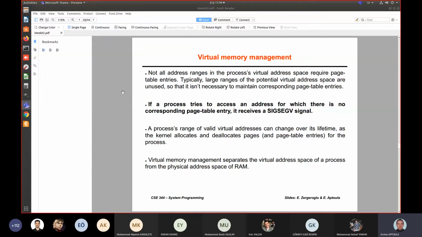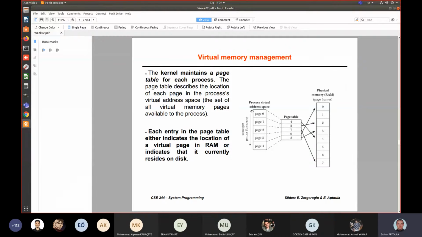And what happens, of course, when a process tries to access a page that it doesn't own yet? Well, segmentation fault. Or in system programming terminology, it receives the signal which corresponds to a segmentation fault. So this is very easy. It becomes very easy for the kernel to check whether a process is actually accessing a memory space that belongs to it or doesn't. All it has to do, when you access a memory location, is to check the page table. If that address exists in this page table, then it is your own. If it doesn't exist, segmentation fault.